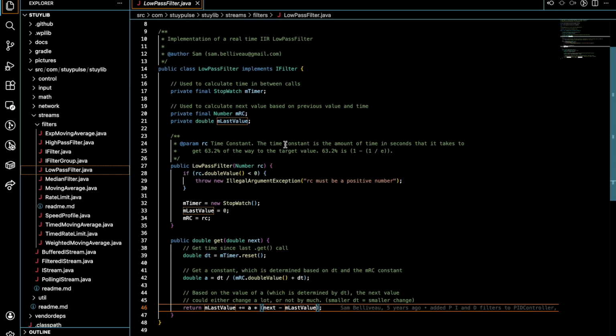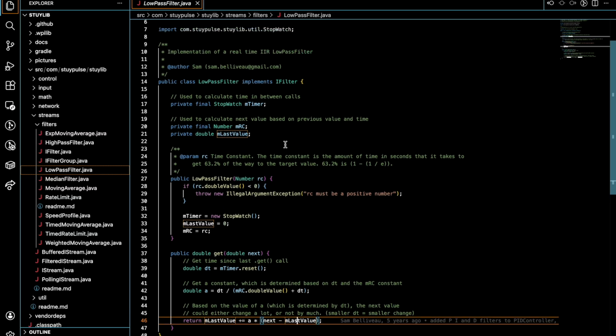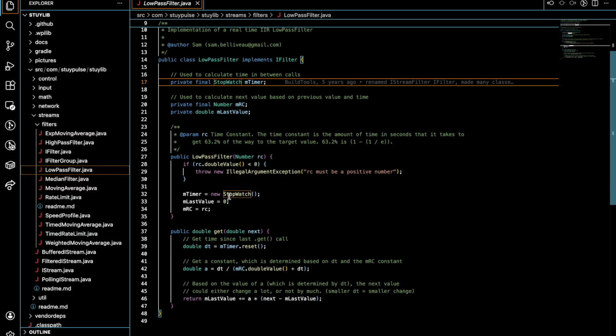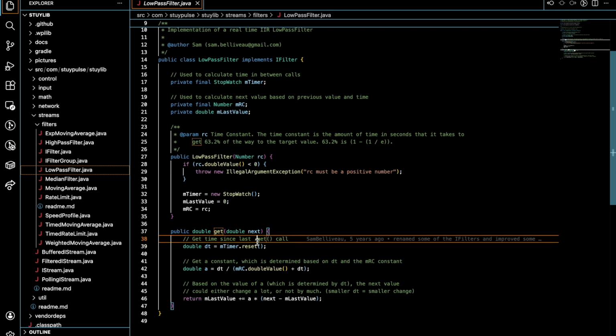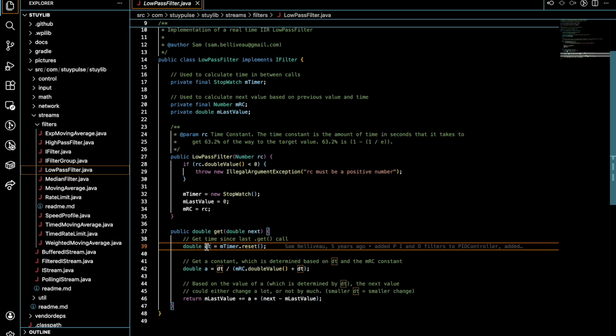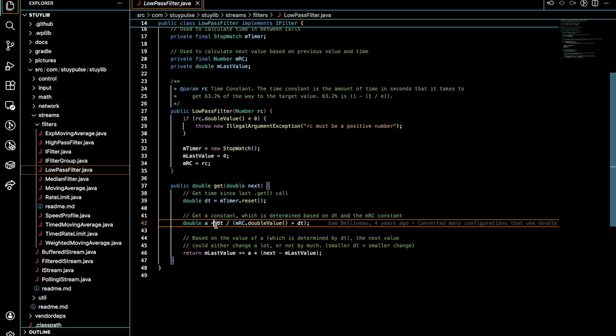Now a low pass filter filters out high frequency data much nicer, but it implements a timer, and this timer also gets the time since each and every .get call. Now, if you have a high frequency, high accuracy input, this DT term is going to be smaller, of course, because .get is going to be called a lot. And then we have a smoothing constant. And this DT term, as I said, is going to get smaller with high frequency information.